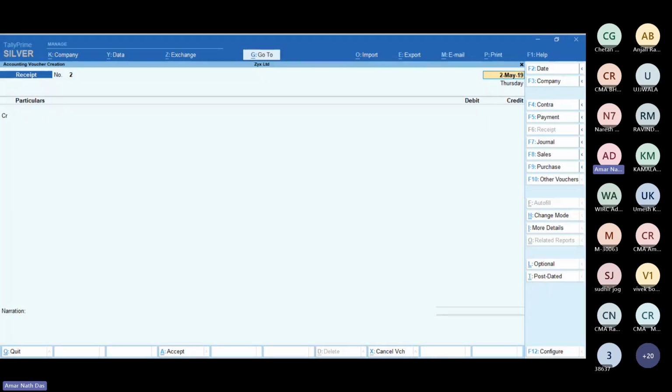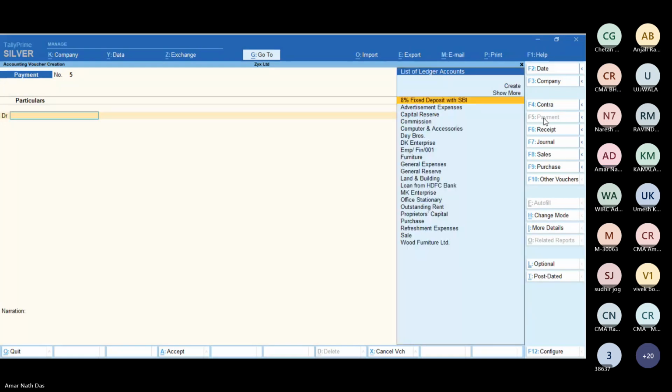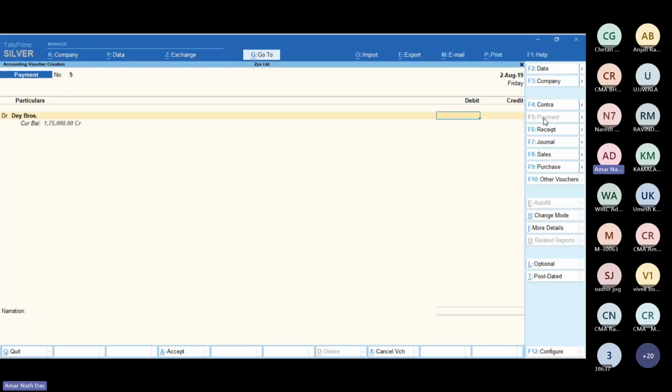So now, if I want to issue the check, definitely I have to consider payment mode F5. Date is to be considered 2nd August 2019, and in that case I have to debit Day Brothers, and you can look current balance below Day Brothers is 1,75,000.